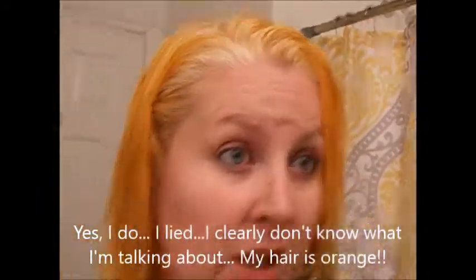So yeah, we'll see what it looks like in just a second. Alright, so this is what I have so far. I'm super, super, super excited because I don't have to do any more bleach. I was hoping that I wouldn't have to, and I don't think that I do. So I'm going to go ahead and tone, and hopefully we can get rid of this yellow here.